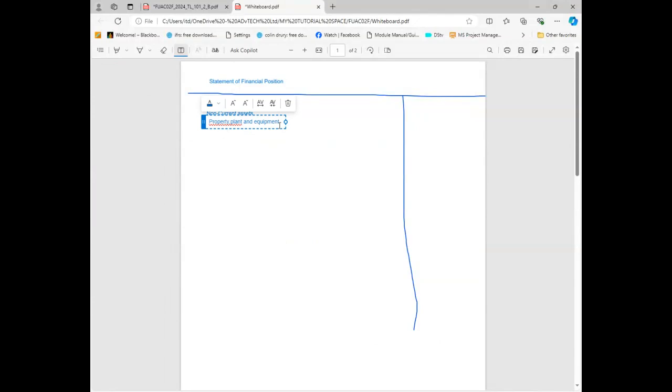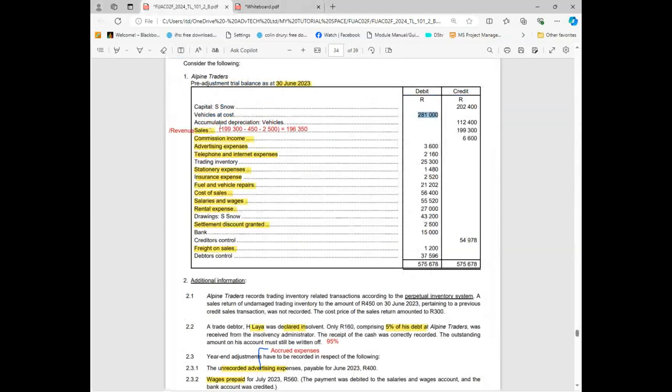Okay. So we're going to show some calculations in brackets. You can either show it here, and then we just put it as it is. So I found the cost. And remember here, the value that we must put for property, plant, and equipment must be the carrying value and not the cost. Remember, the carrying value is after you have deducted any depreciation. So we must check if there's any depreciation for the year, of which I suspect we have. But we do have what we call the accumulated depreciation here.